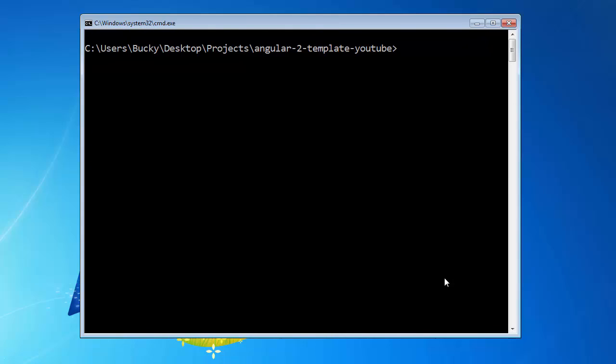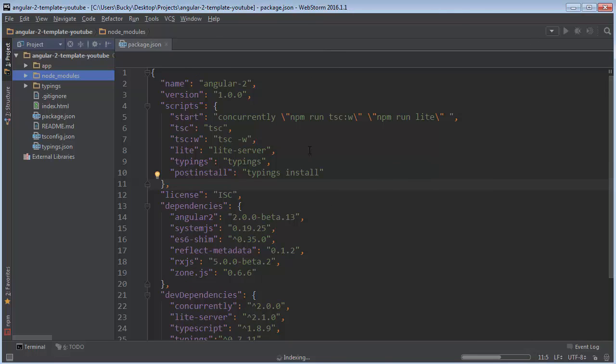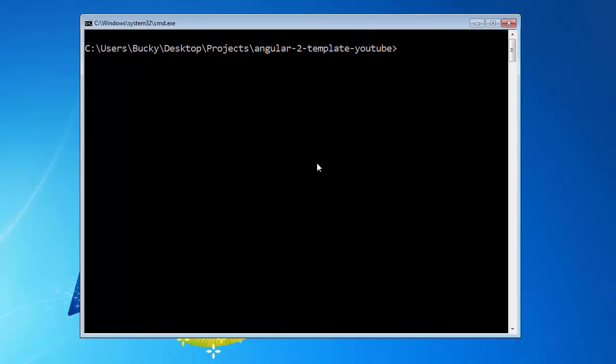Now, what I also did is to help us out with development. What people usually do is they write a little bit of code and then they save it and then they test it in the browser. Then, working on something else, write a little bit of code some more, maybe edit some things, save it, refresh your browser, and so on. Well, what I did is I set this up to use this test server right here. And instead of having to do that, all we have to do is edit our code, and whenever we're working with our project, it gets updated in the browser automatically. So I already included all of this for your development environment.